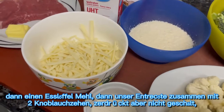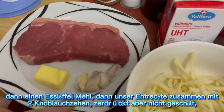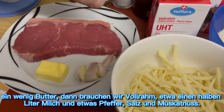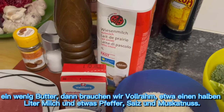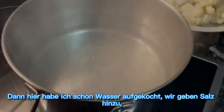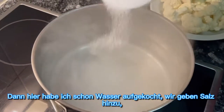Then we have our prime rib steak with 2 cloves of garlic, which are pressed but not peeled. A little bit of butter. Then we need whole cream and about 1/2 liter of milk, then a little pepper, salt and nutmeg. Then here I have boiling water already. We put a little bit of salt.